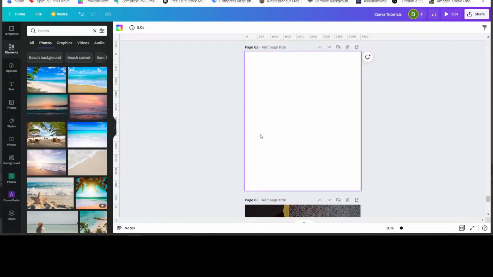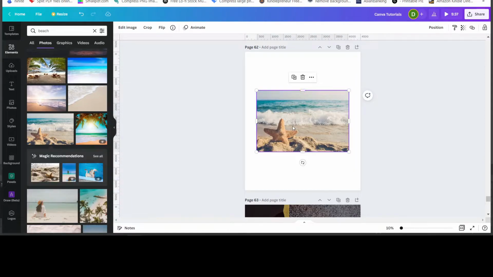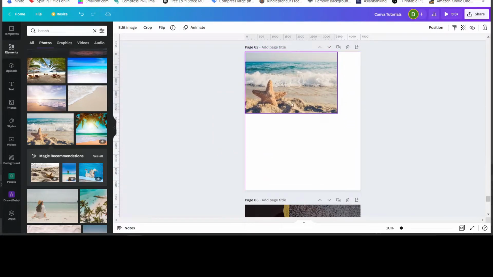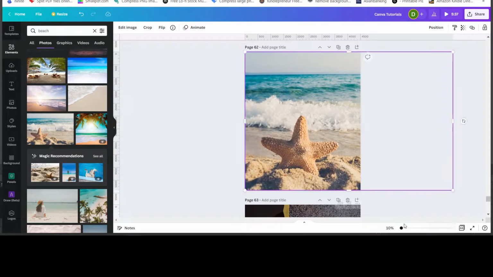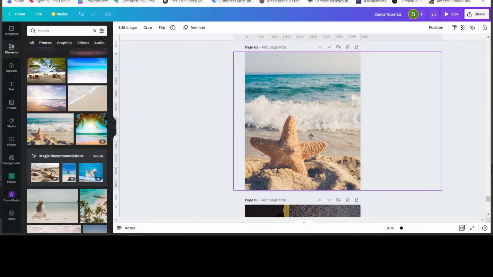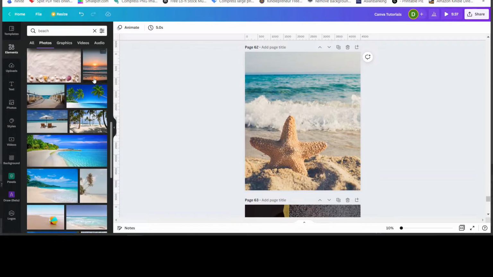Now, because mine is the measurements are 4500 by 5400 pixels, it's more of a portrait. So you can do landscape. I'm not saying that you can't. You can, for example, like this. You can put it up. The only thing is you may not get the full image, because you need to stretch it out. So this is what happens. But you can move it here, perhaps. Now we can use this. Let's try that. Of course, the easiest would be just to get something that's a portrait like this.